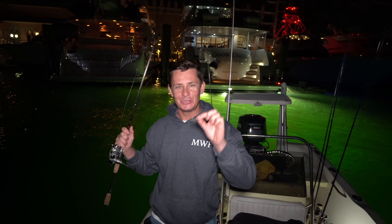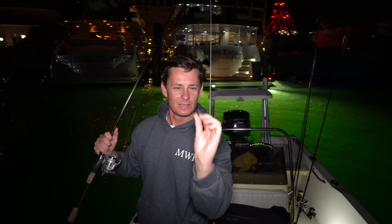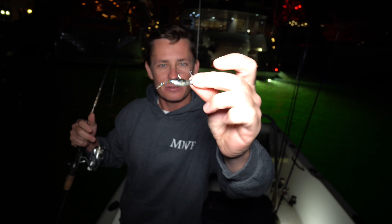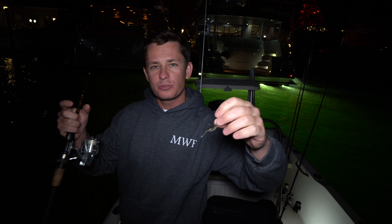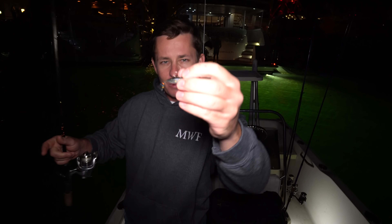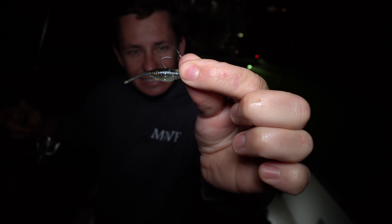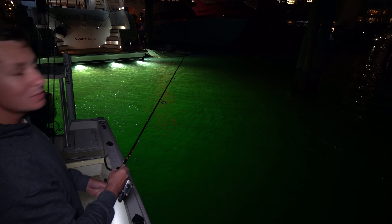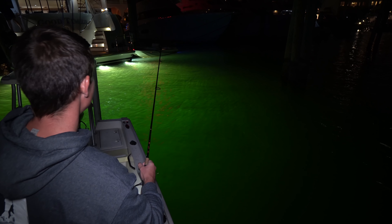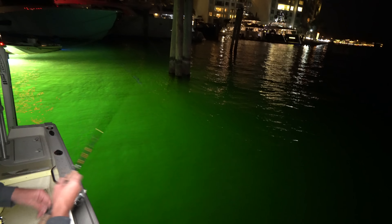I am with probably the best lookdown fisherman in the state of Florida — thank you Marson for inviting me out. We're going up and down the Intracoastal fishing dock lights looking for moonfish, aka lookdowns, at night. Minnows, shrimp, all sorts of little fish and things will come through the lights, and lookdowns, snook, snapper, tarpon will sit on the edges of these lights waiting to ambush them. We have these super tiny soft plastics with a little jig head, real light leader, four pound fluorocarbon. I've been letting it sink all the way to the bottom and just jigging it. Sometimes you can see them eat it on top but they seem to want it on the bottom right now.